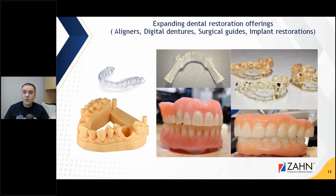So if you talk about clear aligners, they're very time consuming. They require qualified orthodontic technicians to design them. They also require, after the design process, sets of 30, even 40 models, so you can create proper trays, and then require rapid prototyping for printing, all of that. So it's a very, very labor intensive process.